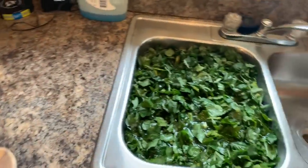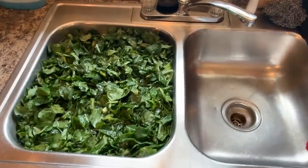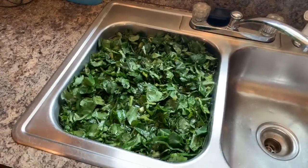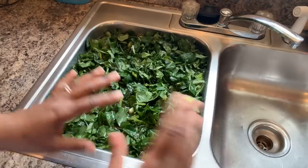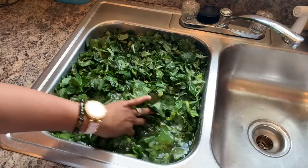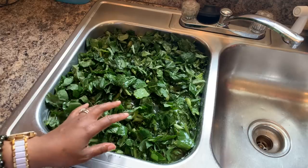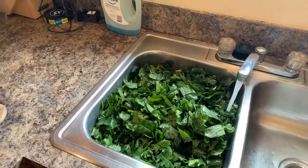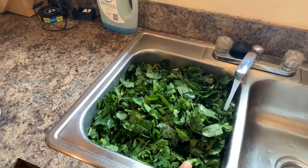Let's make our way back over to our greens. Okay, let me get in this way. You want to make sure that your sink has been clean, impeccably clean, okay? Because you never want to put your greens into a dirty sink. So I'm going to drain this water. I'm going to rinse it one more time, and then we'll get the cooking process going. Okay, so I rinsed my greens for the last time. I'm putting more cold water in, and then I'm gonna rinse it one more time.